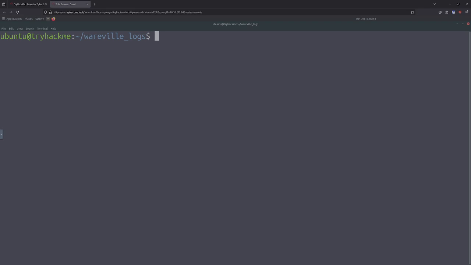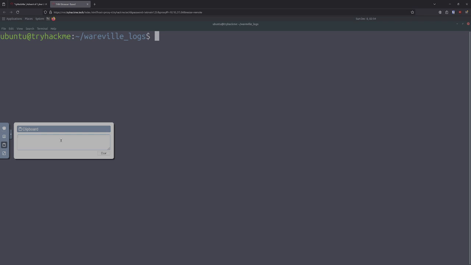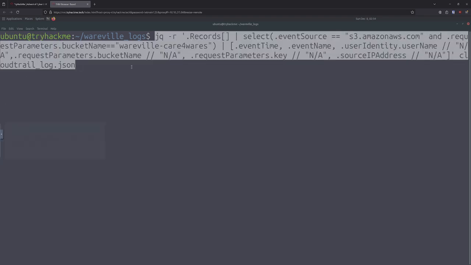The first question is, what is the other activity made by user glitch aside from the ListObject action? And all of the code is on the page, but since there are so many different commands we're going to be using, I've put them on a different screen there just so I can go back and grab them quickly. But I will put them all up on screen so you can see them.